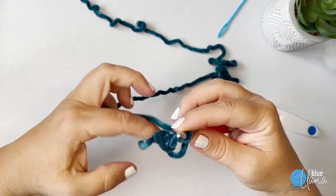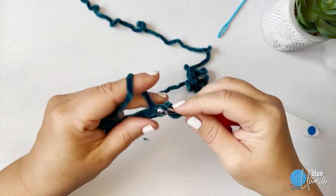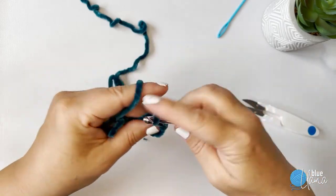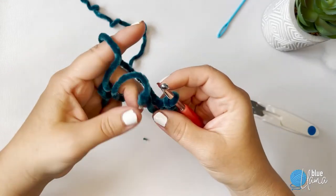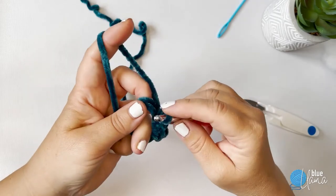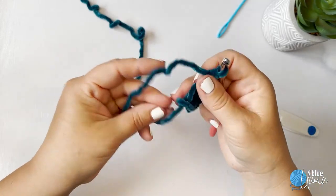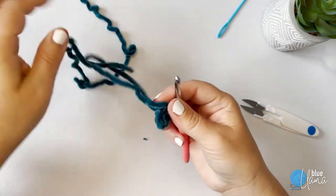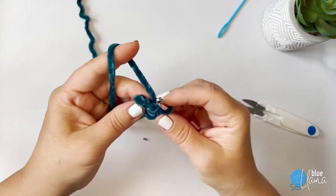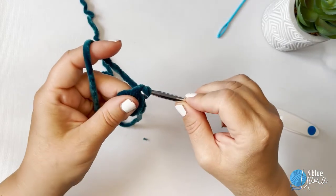Okay, and I will make 6 single crochets. 1, 2, 3, 4, 5. Okay, it's a bit too big, uncomfortable. Okay, 1, 2, 3, 4, 2 more, 5 and 6, and tie this. Okay, and where's my first one? 1, 2, 3, 4, 5, 6. So I will place 2 single crochets in my first chain, and in all of the chains all the way.